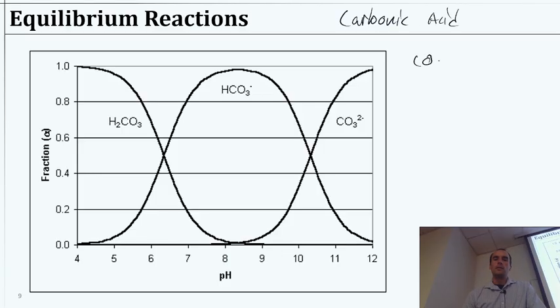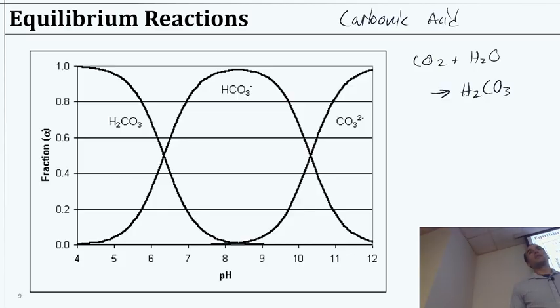So this is what happens when we take CO2 plus water, gives us H2CO3. This is basically in every bit of water that's exposed to the atmosphere. Now, when we add it to water, it's in that form, and then it can give up a little bit of some protons, meaning that as soon as we put pure water in the atmosphere with a little bit of carbon dioxide, it will become mildly acidic just by this reaction alone. So rainwater is slightly acidic, it's pH 5-ish, or a little higher.